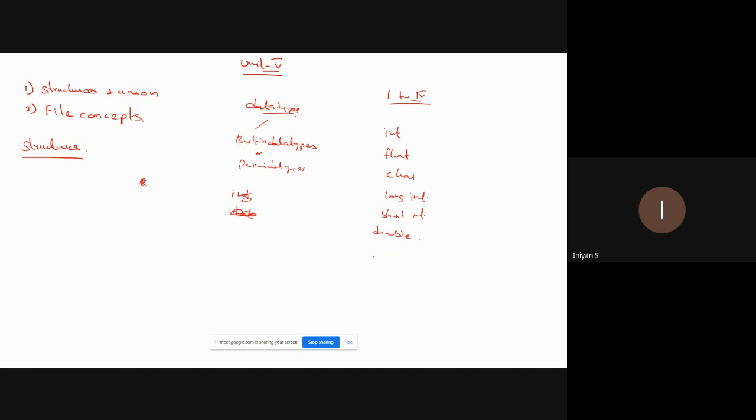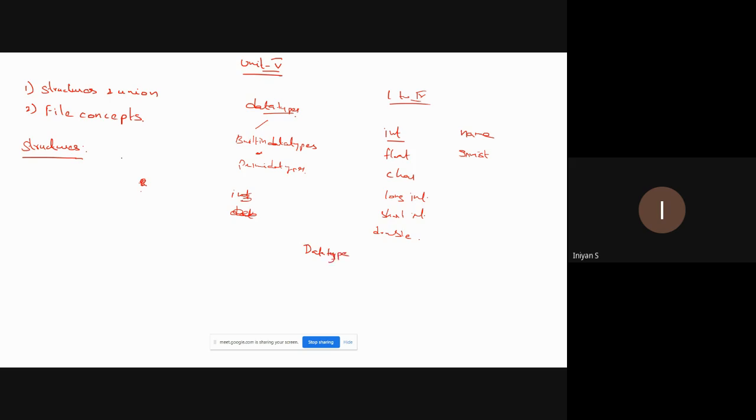Tell me, for example, can I create my own data type? Like integer, can I create my own data type, for example, name? Is it possible? You can only define variables of a type; you can't make your own data type. So data types can be broadly divided into, first, the primitive data type.